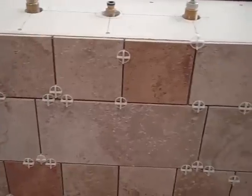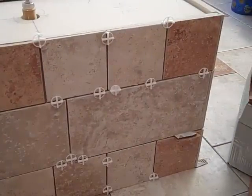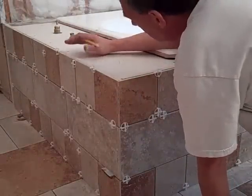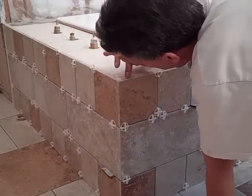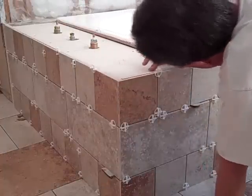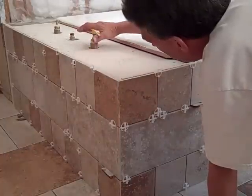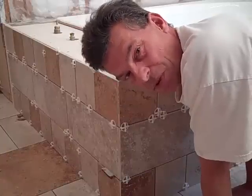Yeah, I think that's going to turn out real nice. I'm very pleased with how that's looking. Now we'll continue and we'll do the other side. I'm very pleased with how this has turned out. After this dries tomorrow, we'll take all these spacers off and then we'll take our belt sander and come across the top of this because just a little tiny bit of this backer board is sticking up higher than the tile. So I'll take my belt sander and sand this off smooth, giving it a perfect finish and a perfect height. Then we'll go ahead and tile the top of this. But that's our next episode — part four of Daisy's bathroom floor and top. We'll see you real soon.